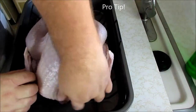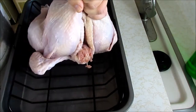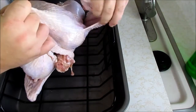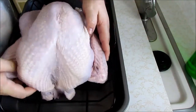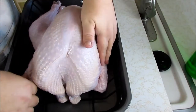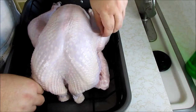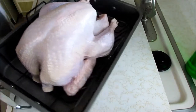I take the wing, and I bend it backwards, and I fold it under like that. And then I take the other wing, and I fold it under, and I put it like that. And that way, it's tucked under, and they don't burn, and the bird sits up higher, and there's a tiny feather. I'm going to get rid of that. Okay, can you guys see that?